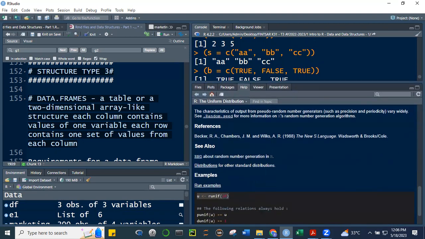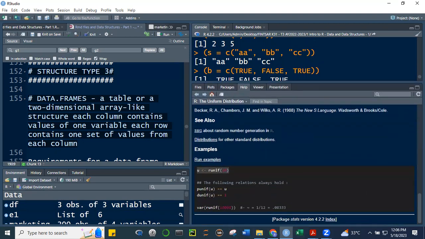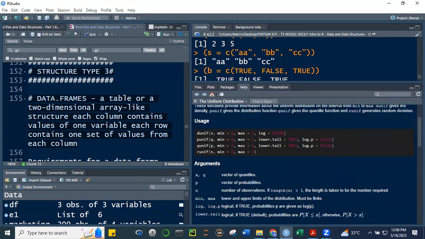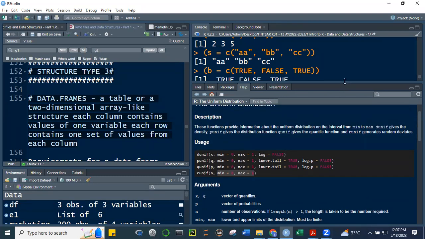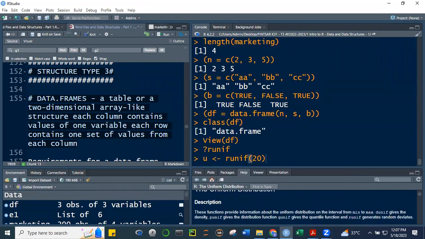Kasi tatlo yung syntax dito, di ba? Ano sabi? Yung una, yung n, kung ilan. Tapos, minimum and then maximum. Alright? So, what will happen here is that meron tayong minimum, maximum, which will be the default. So, even if we don't write this, i-default ni R yan sa minimum 0, maximum 1. So, between 0 and 1. Of course, you can change that.